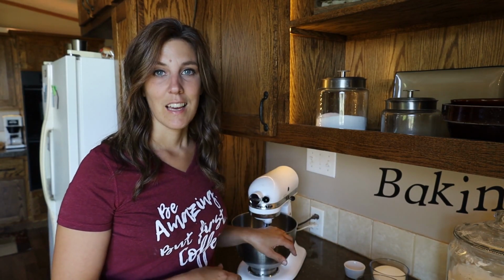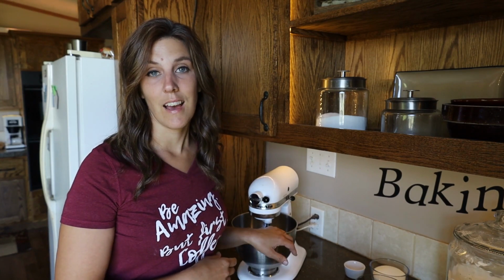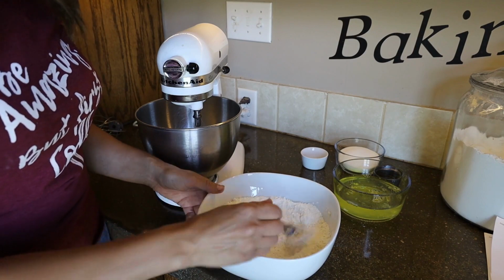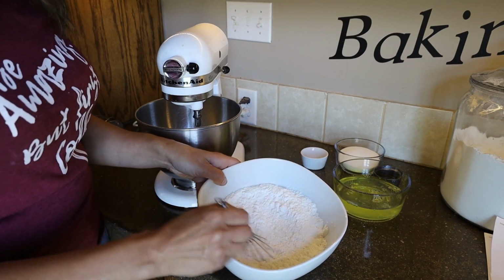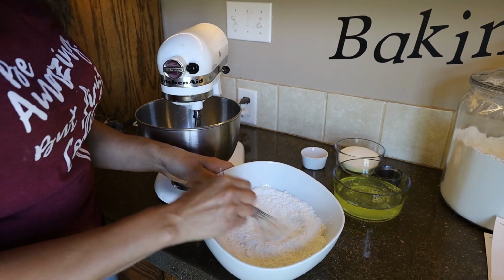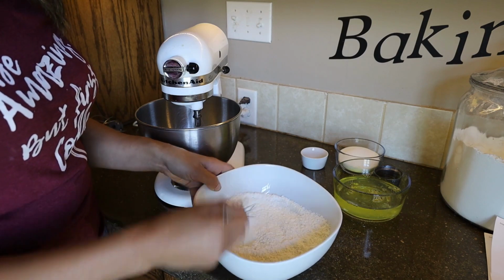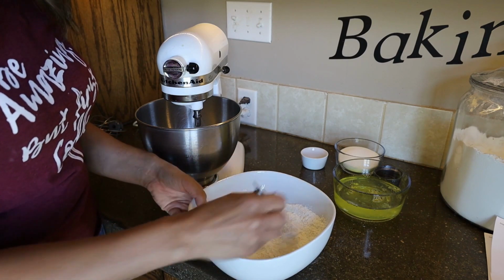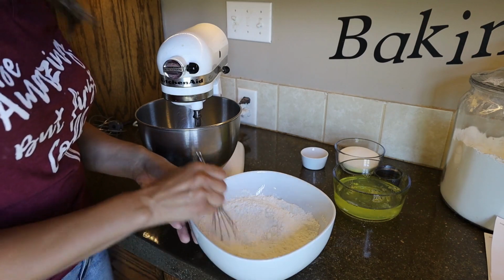It's really good. So I'm going to share with you my recipe and walk you through the steps on how to make angel food cake. It only takes a handful of ingredients. There is powdered sugar and flour mixed together, and I just use a little whisk to mix it. We're gonna set this aside because we don't need it yet.